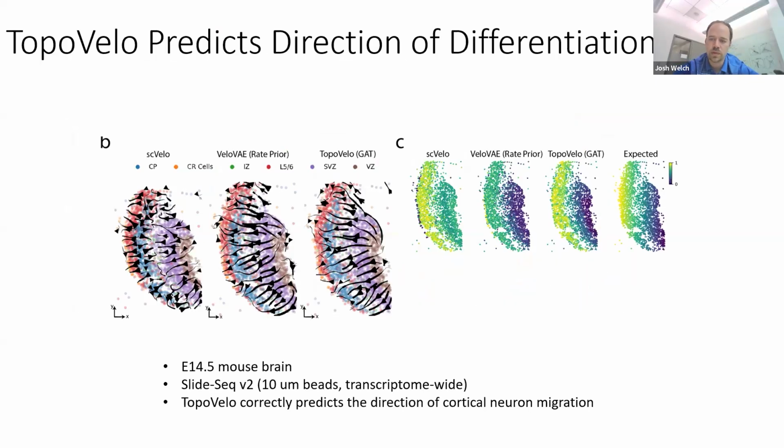Okay, now I'm going to show you a few examples of how this works on real data. The first example is from the mouse brain, and this was actually the data set that inspired this project. Initially, this was profiled with Slide-Seq version 2, and they showed that even using SCVelo, you could see some encouraging results, which were that cells seem to be moving from the VZ and SVZ towards the CP. This indicates the known direction of cell migration during this developmental process. When we run TopoVelo on this system, it nicely makes a similar prediction that cells are growing and migrating from the VZ towards the outside of the cortex.